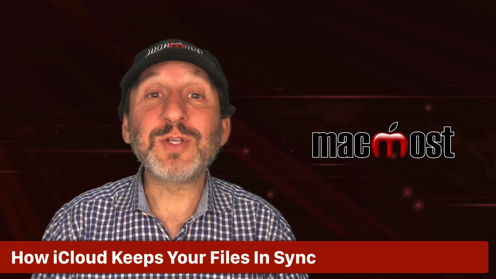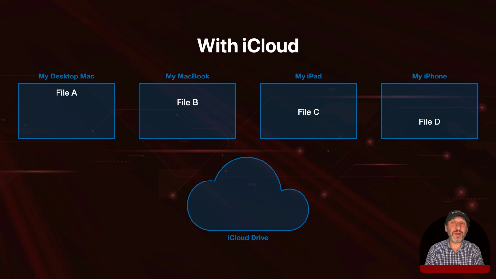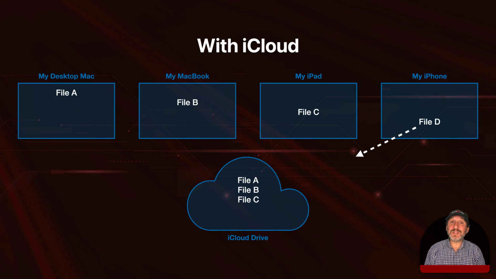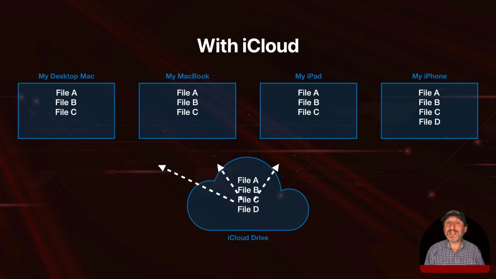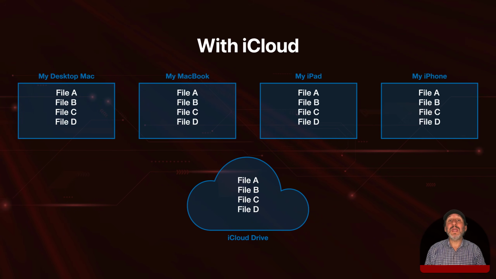Now let's look at how this works with iCloud. With iCloud Drive, if you had these four files and then you turned iCloud Drive on for all of these devices, the first thing that would happen is each file from each device would sync with iCloud Drive, and then iCloud Drive would sync back to all your devices. So file A would exist across all four devices as well as being at iCloud Drive. Technically, you would have 5 copies of that, but you would never have to worry about that. It would appear as if you just have one copy of that file.